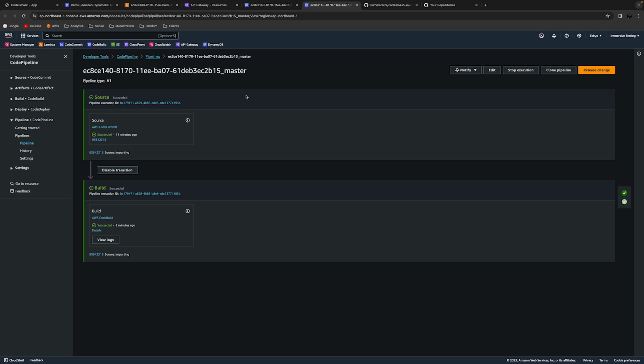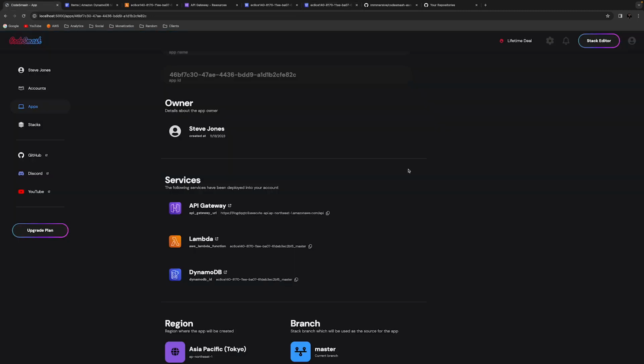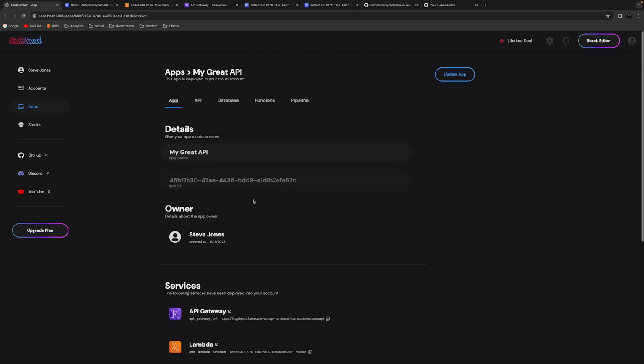Compared to other services like Xano or Supabase, once you stop paying the subscription, your data is gone. And you never have access to the underlying infrastructure, even though those services are also running on the cloud. But with CodeSmash, you have access to the actual cloud infrastructure, and you can always change it however you want. So at this point, we can just go and test this API.